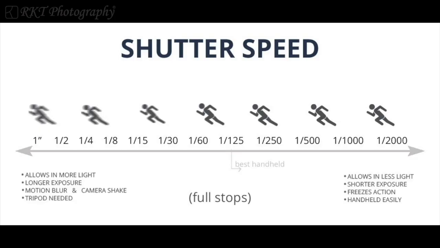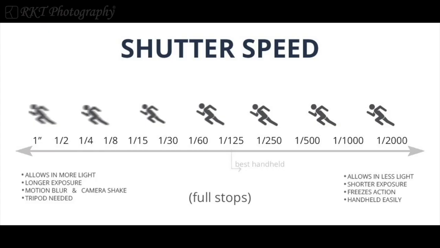As you can see in this image, when the shutter speed is very slow, it allows in more and more light and a longer exposure, motion blur will be captured, and you will also see there is camera shake. So here I will recommend using a tripod when you are lowering your shutter speed at least below 1/50th, 1/30th of a second. And on the other hand, when you increase your shutter speed, it allows less light to enter the sensor, and a shorter exposure is created, and you can freeze the action whenever you are doing any kind of sports photography or kids photography.